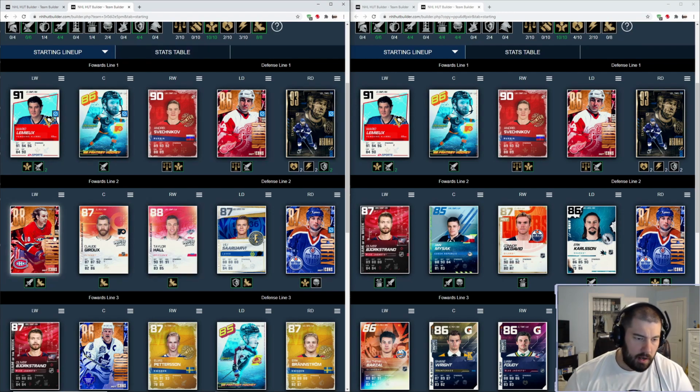Then on the second line, I recommend building the 80 overall Hut Icon pack. Essentially, there are only 5 cards it could possibly be. You get 4 options. Hopefully, you get the Guy Lafleur, an absolute monster. I think he could be very important. If you don't get the Guy Lafleur, get Jean Beliveau, which can also be useful.